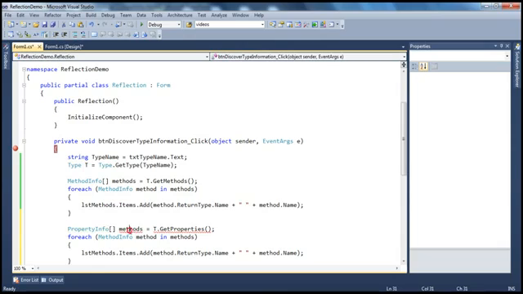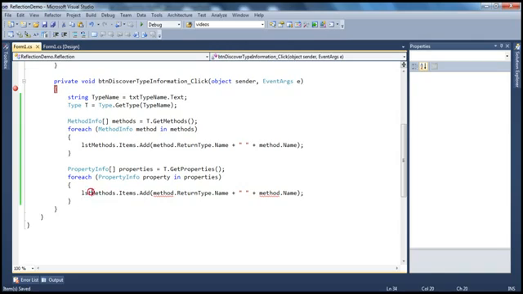And this is extremely easy. Once you know how to get one specific set of methods or properties, it's extremely easy for the other types. It's just the names are different. PropertyInfo, and this is going to be property, and this collection is properties. And what we need to do, instead of populating the list methods list box, it will be the list properties list box. So listProperties.Items.Add. A property will also have a return type. So property dot, I think it's PropertyType.